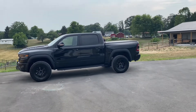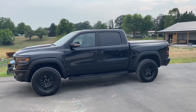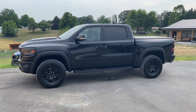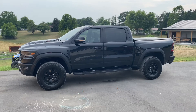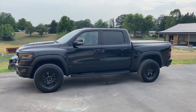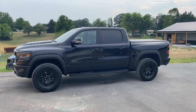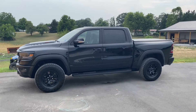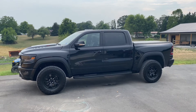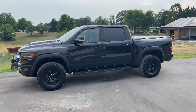Here is the exterior of my 2021 Ram 1500 TRX — otherwise known as the T-Rex, the beast, whatever you want to call it. This thing is an absolute monster. As somebody who owned a 2018 Ford F-150 Raptor and put 60,000 miles on it, I'm in a good position to offer some insight between the two. Ram came out with the TRX as a direct competitor for the Raptor and they did one heck of a job. We'll see how Ford responds — I'll order one whenever they announce it.